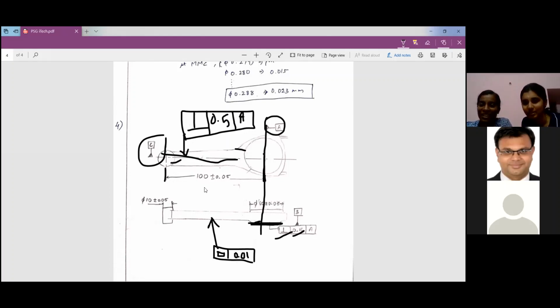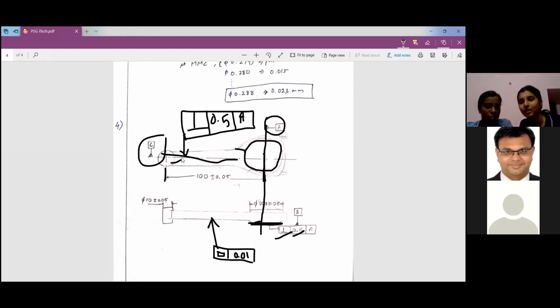Okay, I'm asking, when you take the circularity, with respect to what datum do you need to take it? Now you consider the small diameter, or you take the big diameter only, no problem. With respect to the big diameter, when you take the parallelism, how do you normally define it?